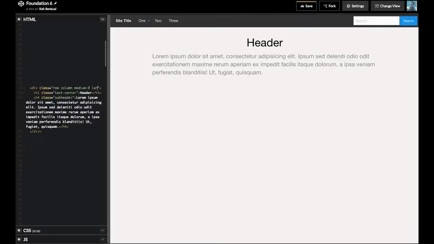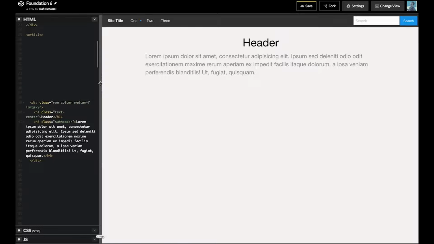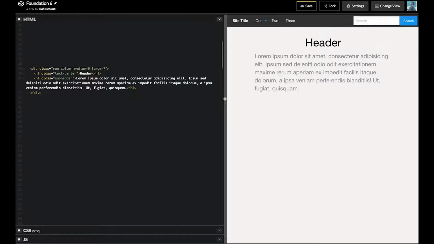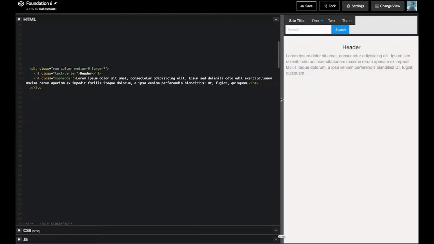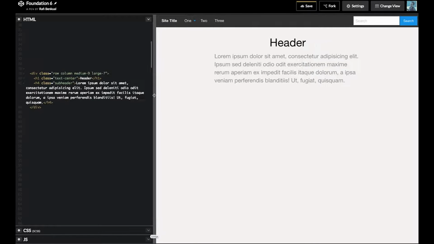Now we can actually do this here, so we can make this a large-9, and then on medium we can even make this a 7 or something narrower. So you can see, based on different screen sizes, that the width changes. So typically we'll do a medium 9, we'll do a large 7. So there you go. Now we have something that is a little bit more constrained nicely and the text is a little bit more readable. And then on medium, still stays that way. And then on small, since we didn't define any sizing, it's going to go ahead and automatically size full width.